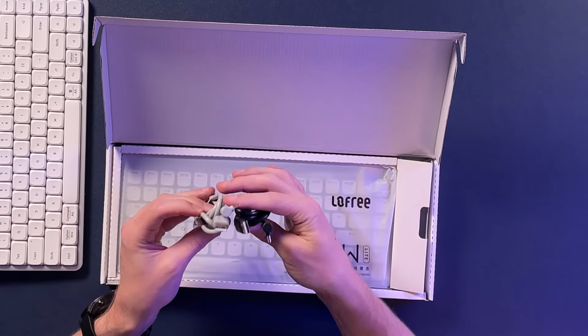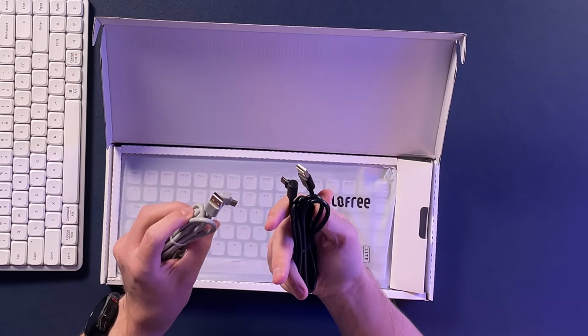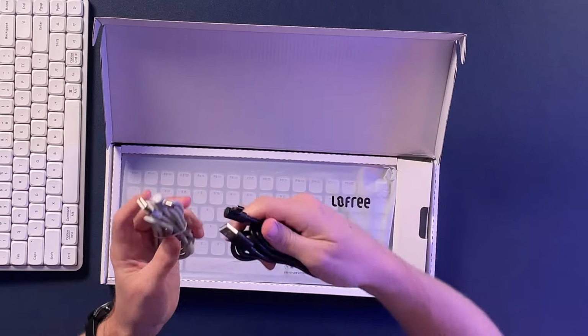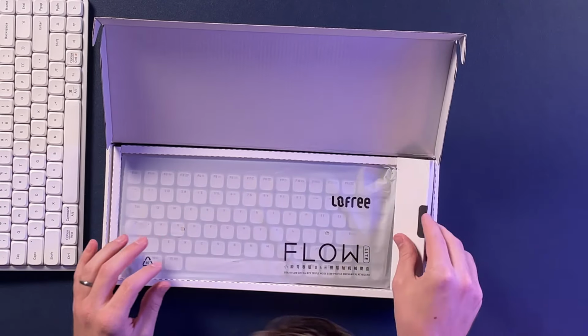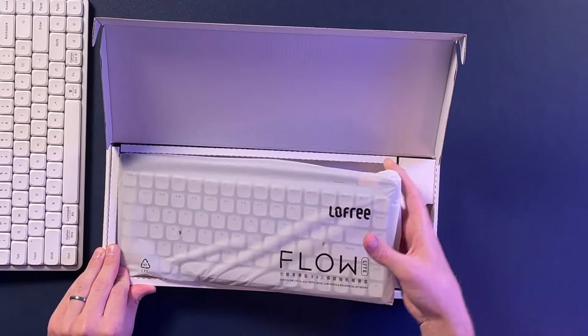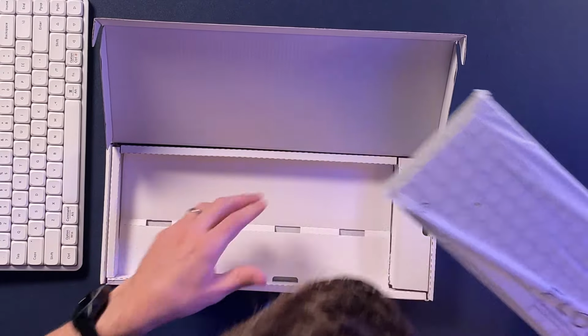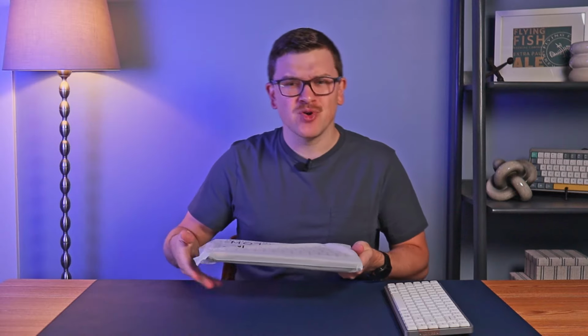But otherwise, this looks like the exact same cable, still Lofree branded A to C with a side angle C. And no other accessories. There should be a USB receiver somewhere. Maybe it is, looks like it's on the back. Okay. That's it, nothing else. So these are very, very simple packages.